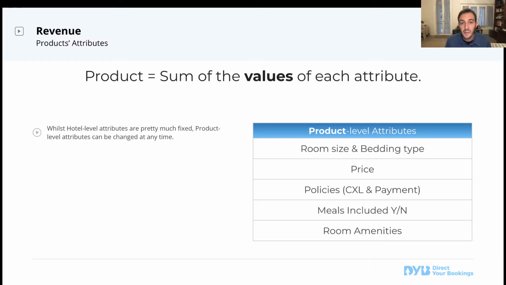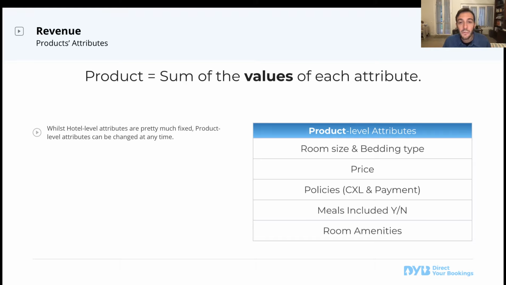Again, a product is a combination of rooms and rates, because you may face a situation where, for example, you have your deluxe room selling quite well in combination with the advanced purchase rate, but it doesn't sell at all, for example, in combination with a special offer. So that's the reason why I'll always talk about products, meaning specific combinations of rooms and rates, as opposed to individual rooms or individual rates.